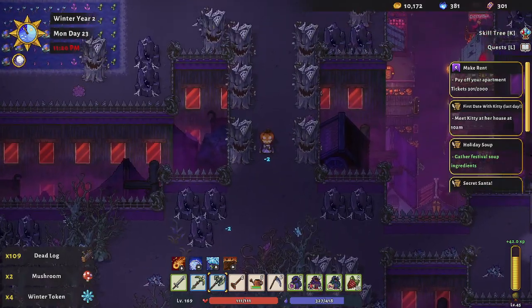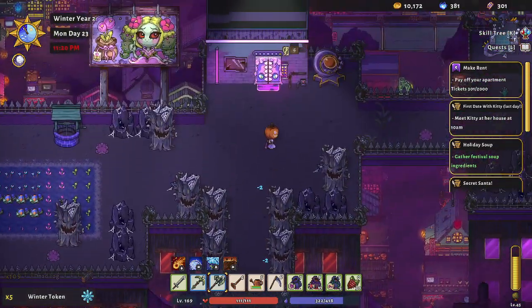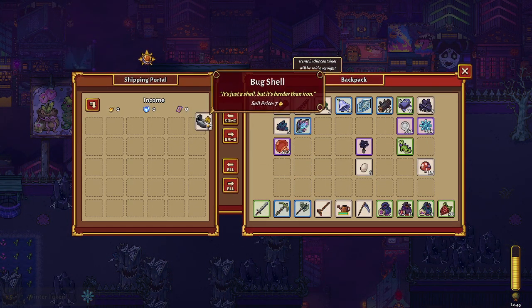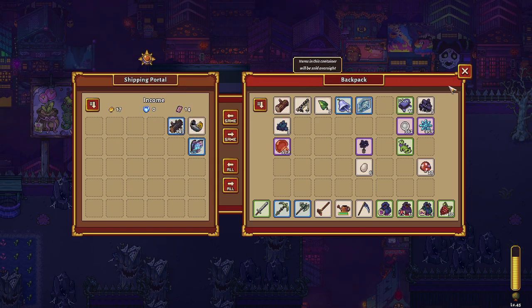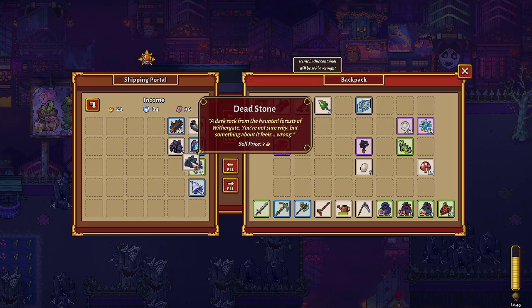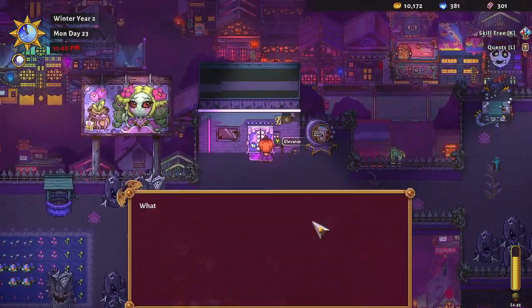Okay. Let's see. Let's sell a few things. Don't need that. Deadwood, that'll get us some money. Let's sell that too. Okay, got a lot of, ooh, we gotta get down quickly to bed.